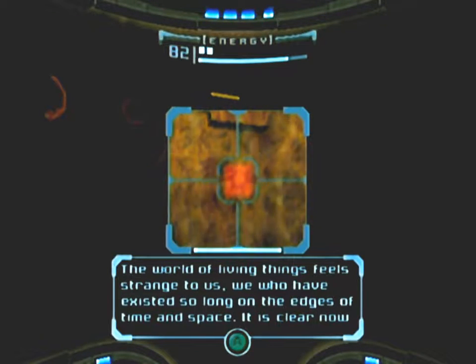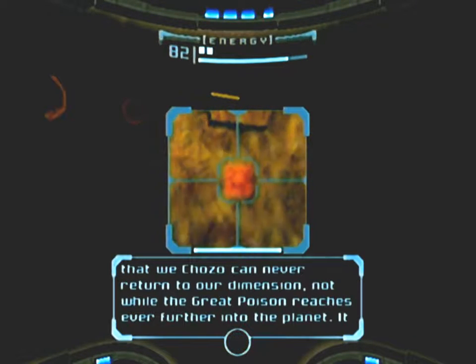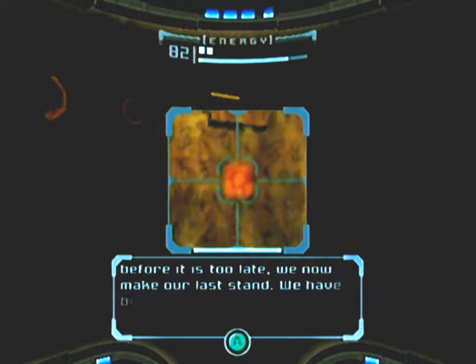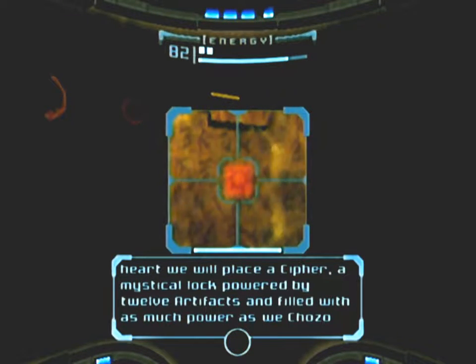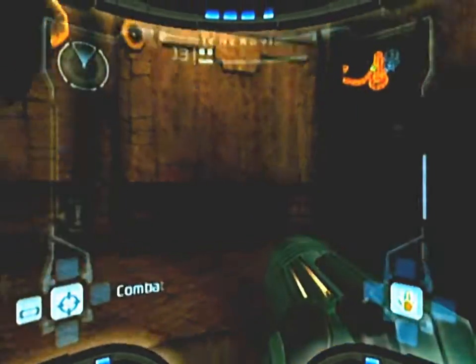The world of living things feels strange to us. We have existed so long on the edges of time and space. It is clear now that we Chozo can never return to our dimension, not while the great poison reaches even further into the planet. It is so powerful, this creeping evil, that our wills are crumbling and our minds are beginning to fail. And so before it is too late, we now make our last stand. We have begun to build a temple to contain the darkness. At its heart, we will place a cipher, a mystical lock powered by 12 artifacts and filled with as much power as we Chozo can harness in our ethereal states. Even when we are done, it may be too late.